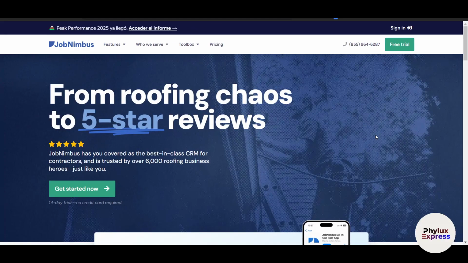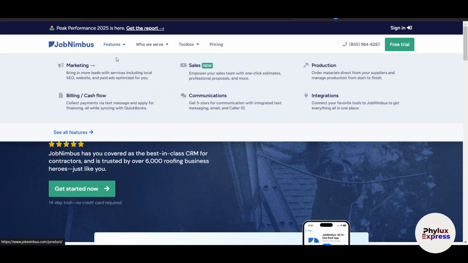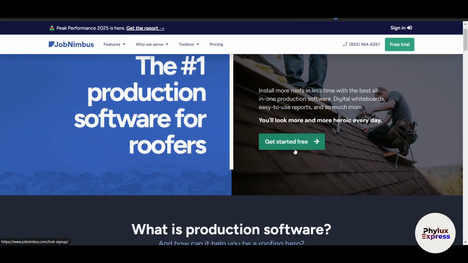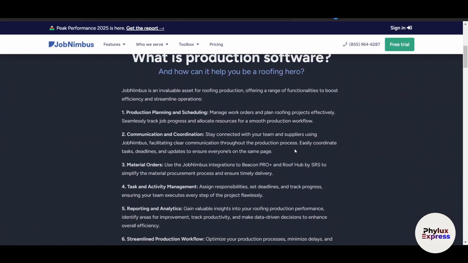Before we get started, let's break down what makes JobNimbus CRM stand out. According to the website, JobNimbus is designed specifically for service-based businesses like contractors, home improvement professionals, and freelancers, right? The very first thing is centralized project management, which helps you track every stage of your project, right? From leads to completion in one place. Then there's a client relationship tool: store all clients' information, communication history, and documents in customizable profiles. The third one is the automation features. Automate repetitive tasks like follow-ups, reminders, and invoicing to save time.